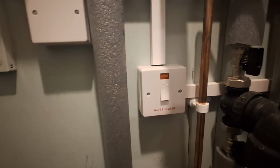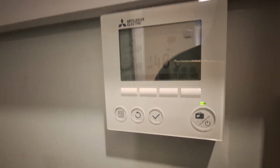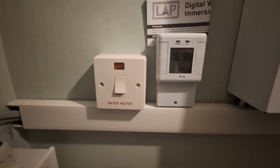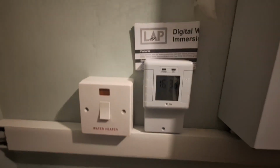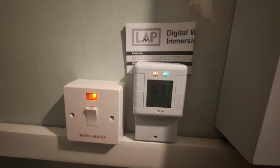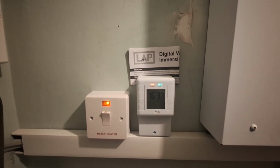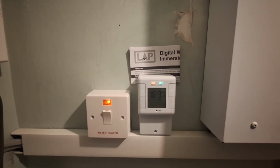This is the control for the hot water and the heating. I will make a separate video on that. Please check the playlist for details on this. This is to protect against Legionella bacteria within the tank. Legionella bacteria can propagate between 20 degrees and 50 degrees. So every now and then the hot water tank will be brought up to over 60 degrees based on that programmer. See the playlist for how to set the programmer, but this should be set to at least once a week for the tank to reach 60 degrees to stop any bacteria growing.